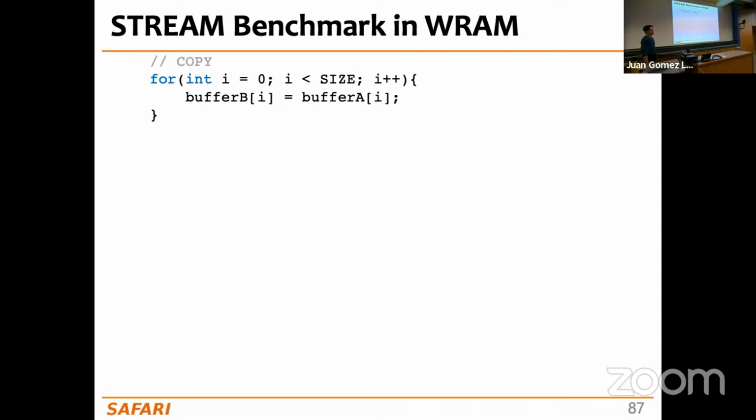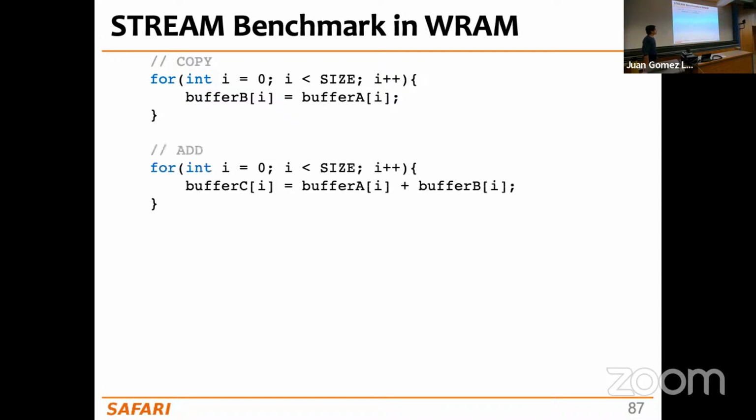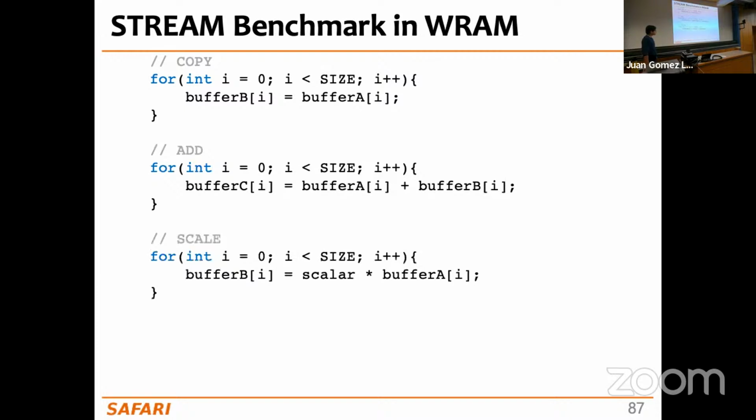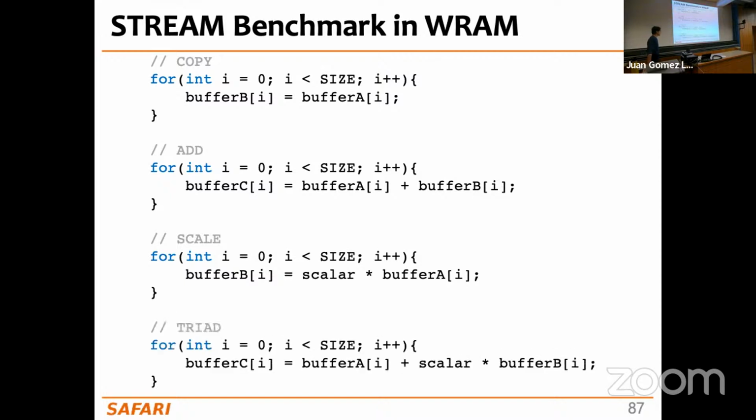The first version of Stream is copy. It's just copying from one buffer to another buffer. Another one is add, which is basically a vector addition. The next one is scale, which multiplies each element of buffer A by a scalar, and the final one is triad, that is multiplication and also an addition.